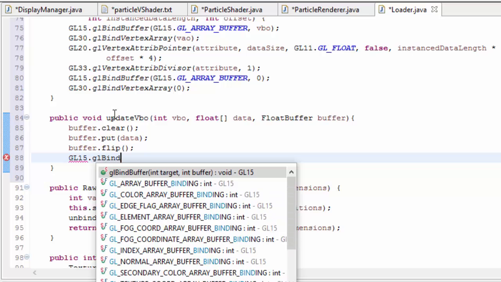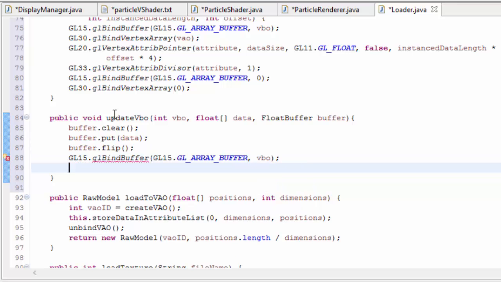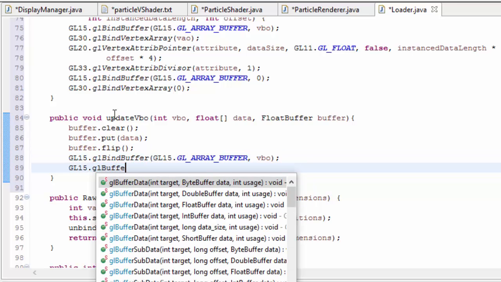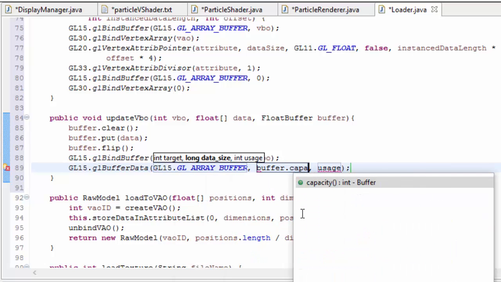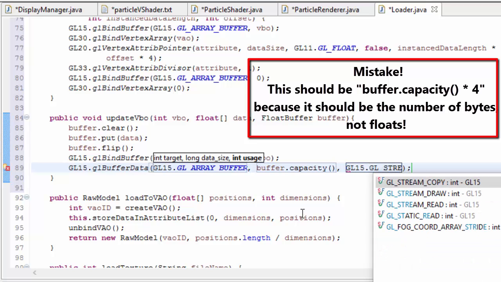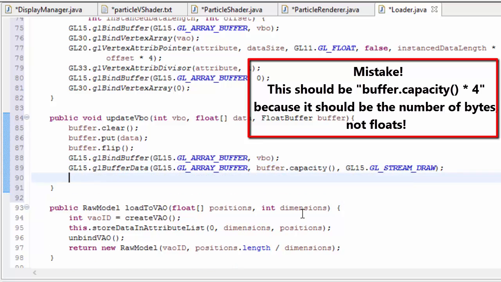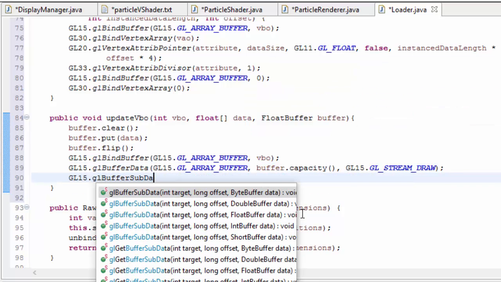We then need to bind the VBO so that we can do stuff to it. And again, this is a GL array buffer VBO. And we're then going to actually reallocate memory to this VBO in the exact same way that we did back in the method to create the VBO. And the reason we do this is that it makes it a little bit quicker to store new data into it, because it basically tells OpenGL that it can completely forget about any previous data that was in the VBO, so it doesn't have to worry about keeping that updated.